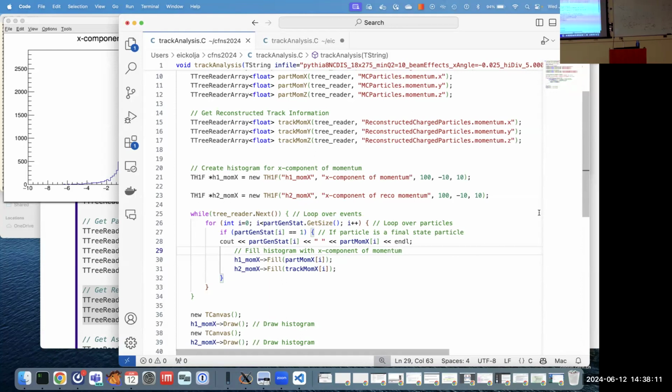What is the incoming particles' momentum? Yes, this is all on shell. We're doing collider physics here, so no extra momentum. For this particular file, it's 18 on 275 GeV.